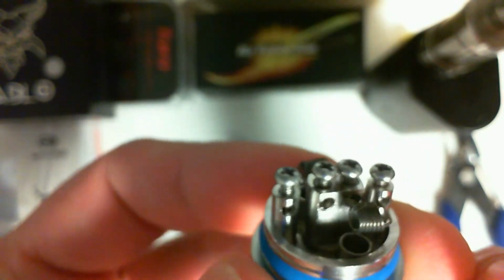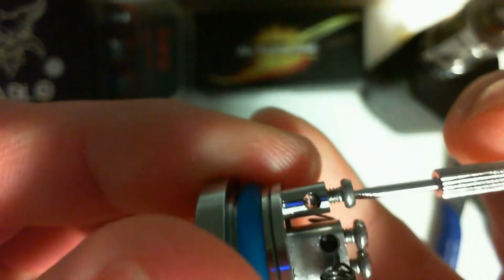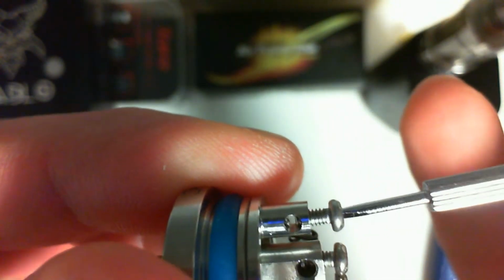These coils are really long. Oops, looks like that screw's loose. Let's get a different screwdriver here. You can see these are pretty long screws.